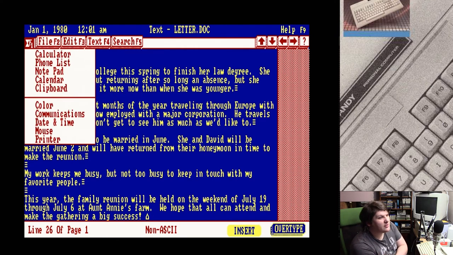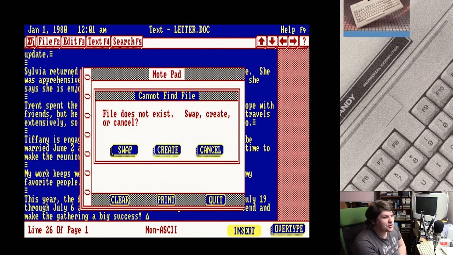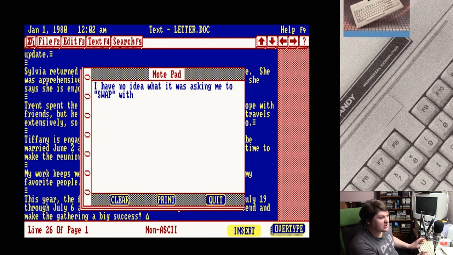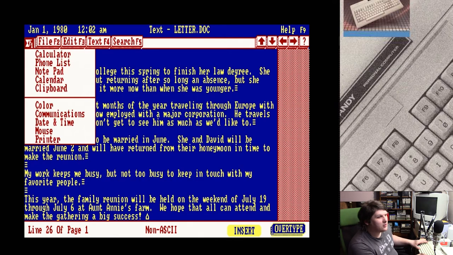I do notice that from this app we have access to this menu, sort of a start menu. And it looks like these are probably quick ways to get to the desktop items, so you don't have to leave the program in order to go use them. But let's try the notepad. I'm not sure what swap means. I'm going to try that. Does not exist. Let's try create. I've written some text, and it looks like this program does actually support tab correctly. So I can just hit quit. That was pretty successful. What else do we have in here?